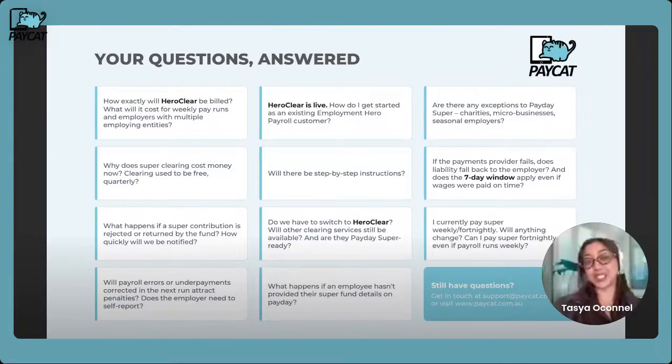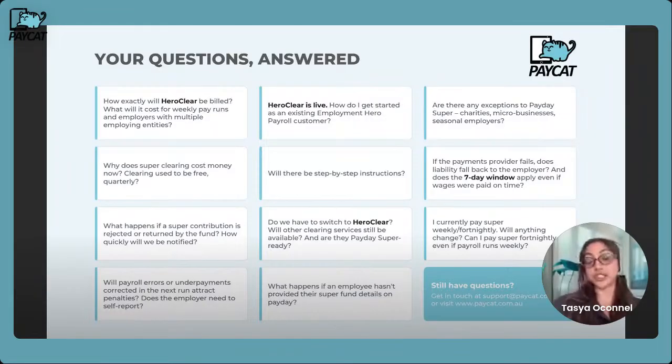What if an employee hasn't provided their Super fund details? So you can't simply withhold the payment. If an employee hasn't nominated a fund, you'll need to complete a stapled fund search through the ATO. If there isn't a stapled fund available, you need to pay the contribution into your default fund. For new employees, there's a 20 business day time frame for the first contribution, giving employers additional time to complete this process. Using digital onboarding and employee self-service helps automate the fund selection and validating before payroll is processed.